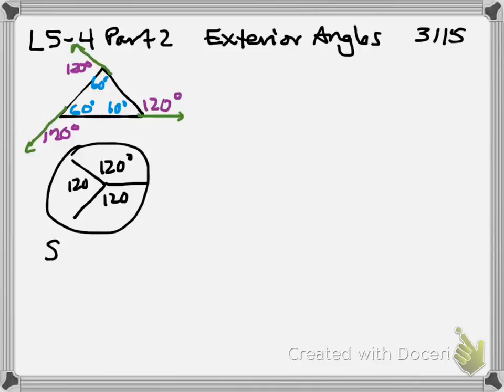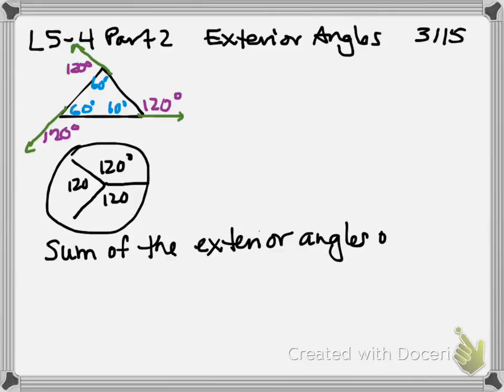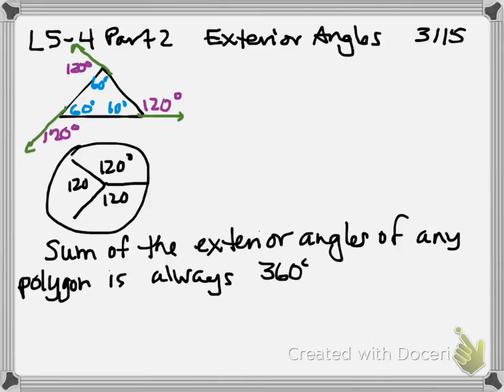So we get the sum of the exterior angles of any polygon is always 360 degrees. Okay? So the exterior angles of any polygon always gives me a sum of 360 degrees. Okay, so you're not going to get asked a worksheet of questions, what's the sum of the exterior angles of this shape? What's the sum of the exterior angles? Because you just write 360, 360, 360, and you'd be done.